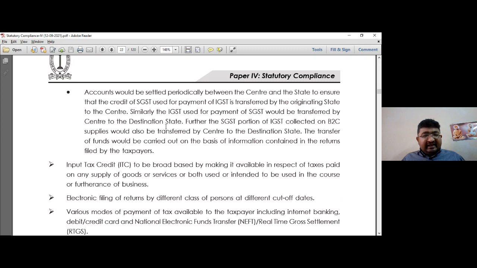As I said earlier, the central sales tax, which has now been replaced by IGST, was based on origin-based taxation. Whereas after IGST was introduced, the consumption state will enjoy the revenue. So it is a destination based consumption tax. We have discussed this in the example itself. Clarity is there?